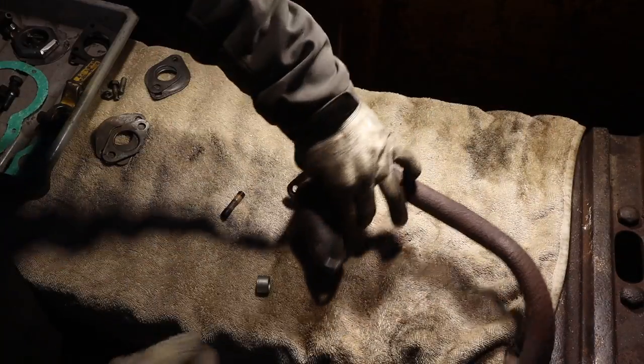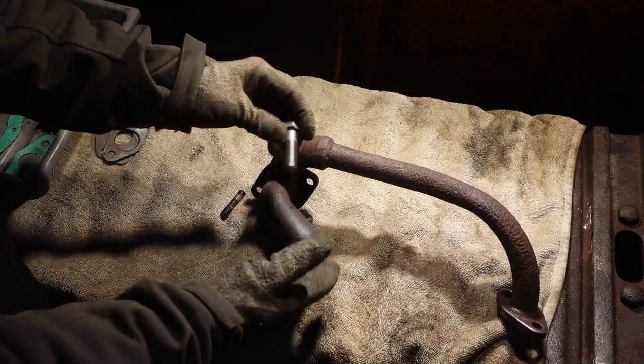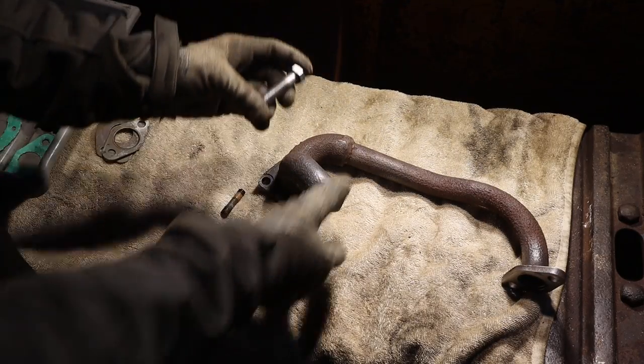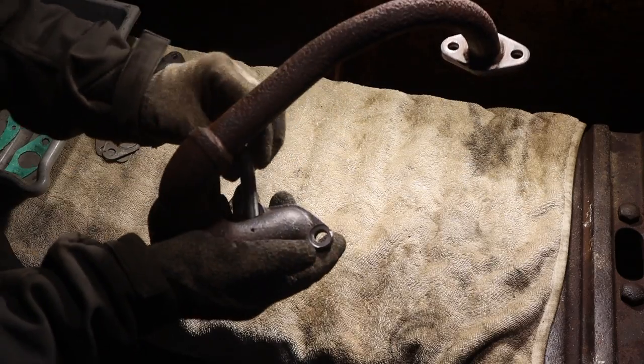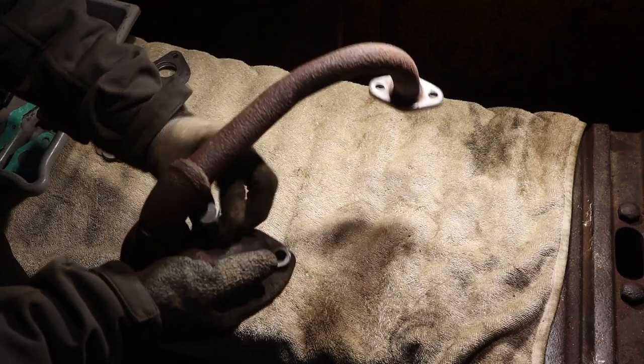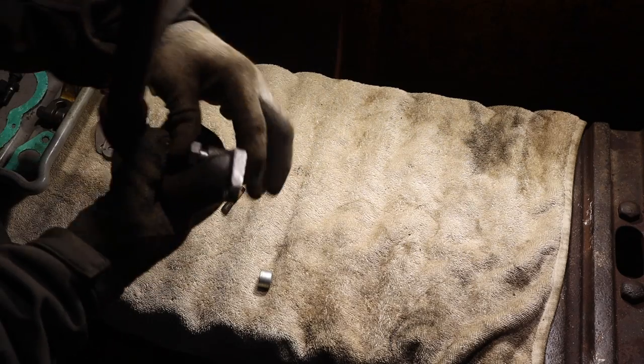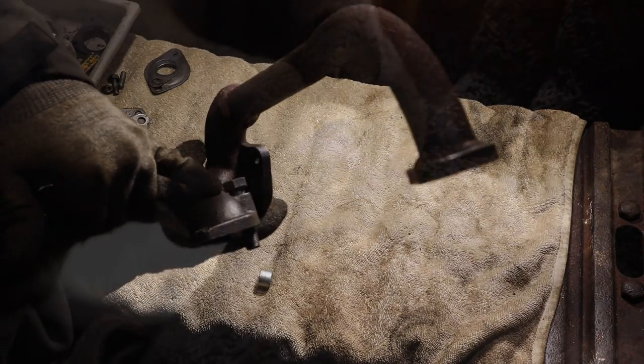So what I decided to do was, instead of putting a stud in there like that, I'm going to use a bolt. But the problem with a bolt is that when I put it into this hole in the actual exhaust manifold here, it'll only go down about that far.